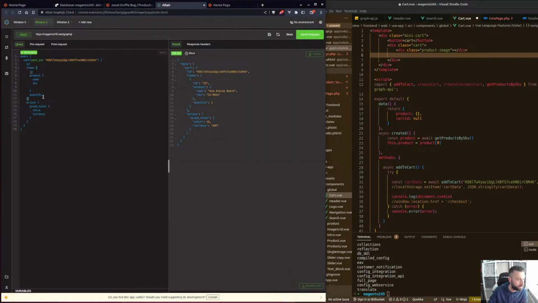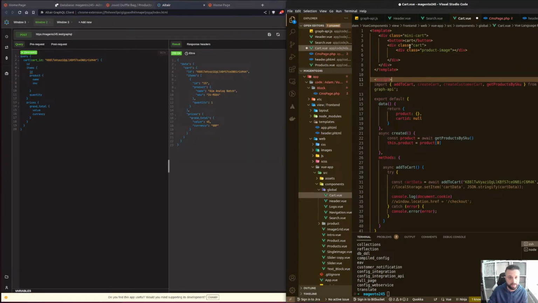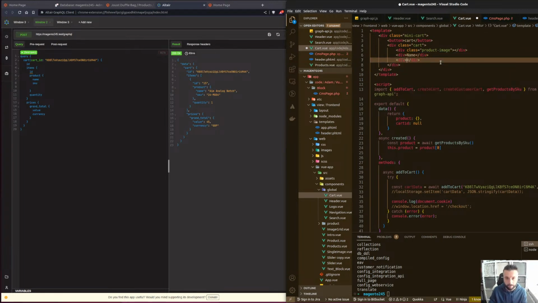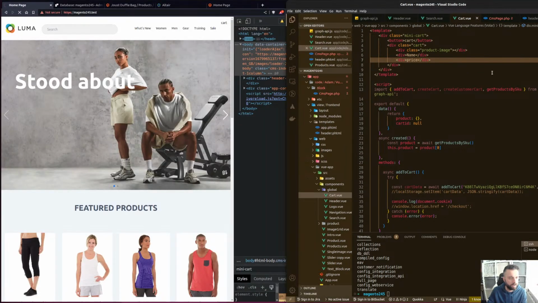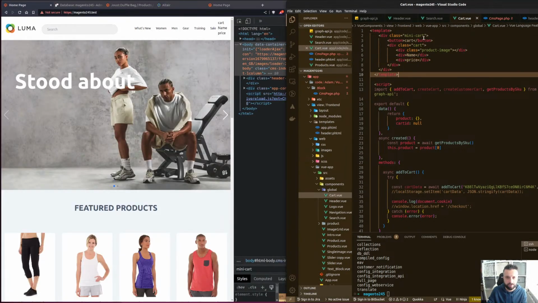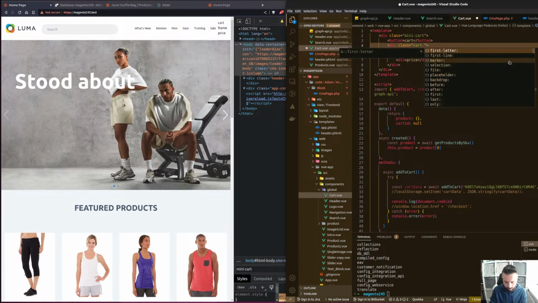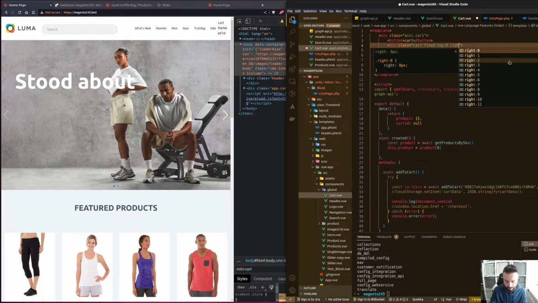We'll probably have what comes off in a cart. I've got some sort of cues here. I've got prices, product image, name, and price. Okay. Right, you're going to be able to see this for now. If we do, make it fixed. Make it fixed, we'll say top and right.